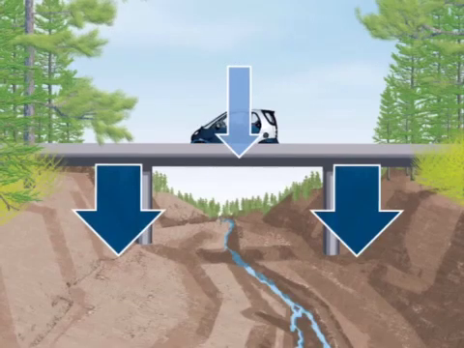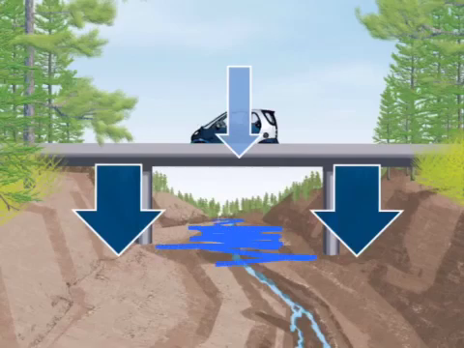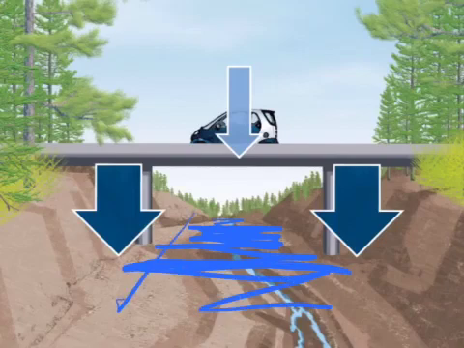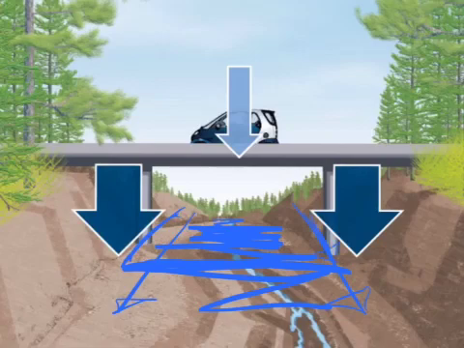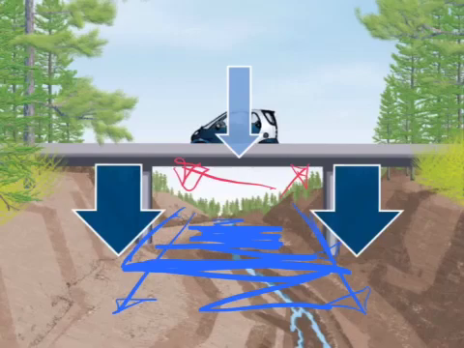And what would a dynamic load be? We said that the dynamic load was any load on a structure that's not caused by gravity. So imagine if this river started flooding in the spring, and all of a sudden you had lots of water rushing down this riverbed. The force of that water going past these pillars would push on the pillars — that would be an example of a dynamic load. You might also have the wind coming down off this tree line and push against the side of the bridge. That would be another example of a dynamic load because it's not caused by gravity; it's caused by wind or water.